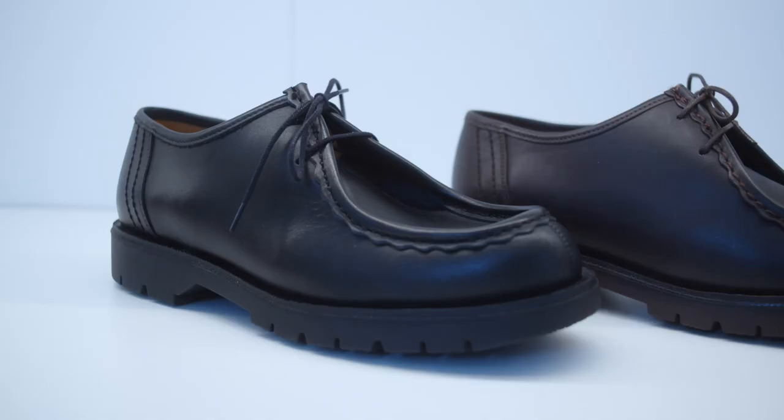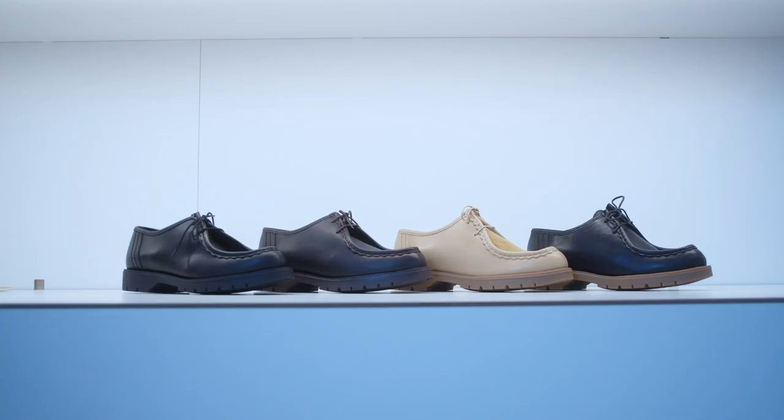He started his own factory with like three people and a couple of machines — it was a super small operation. He just worked out of his hometown somewhere in West France near Nantes, a super tiny operation, and kind of made a name for himself. And then in 1988 the company rebranded as Claymon, which is basically an abbreviation of Clayon Manufacture.